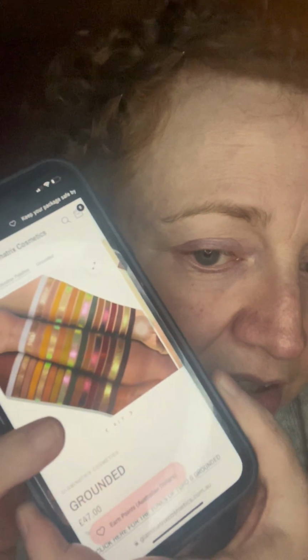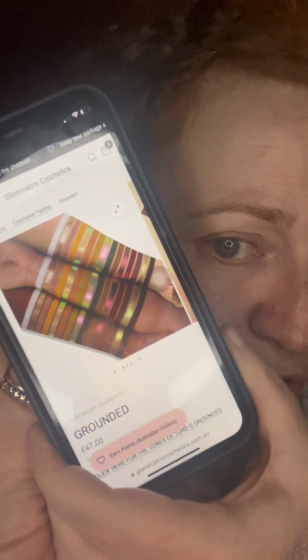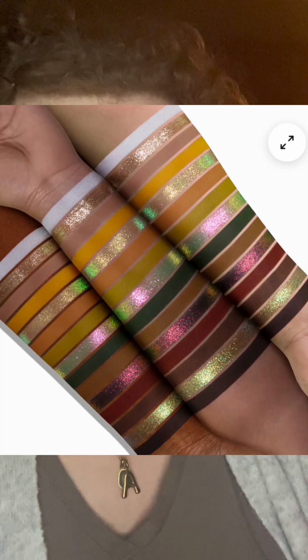So this one, now it looks black in the palette, but then you look at the swatches. Let's try and quickly show you before my camera cuts off again. It's this one here. It certainly looks darker than what I've got going on here, and I've already got quite a dark brown in, so I don't know, I might change it to a black. But if you look at it, it doesn't look black. It just looks really, really dark brown. But anyway, I'm happy with the colour story.